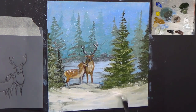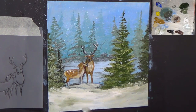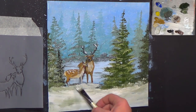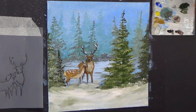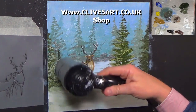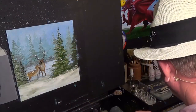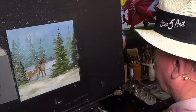Grass is a funny old stuff because the snow will adopt the colour of some grass as well if it's not too thickly laid. So you're going to get a little bit of that snow-like look. So I'm going to dry that off very quickly with a hairdryer. I'm just going to get some snow on the tree.